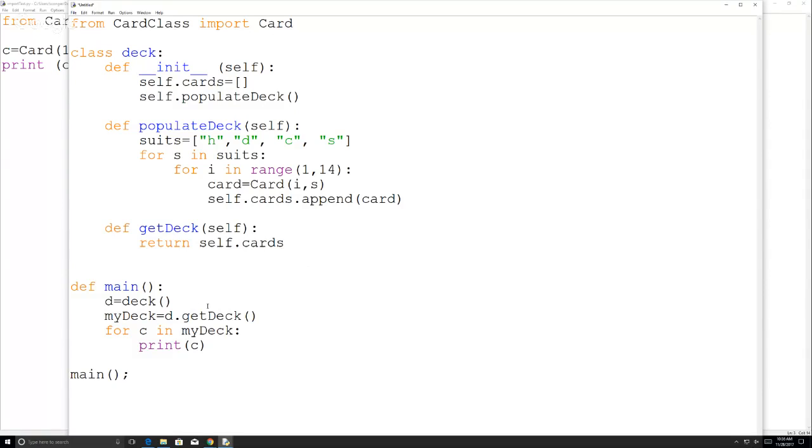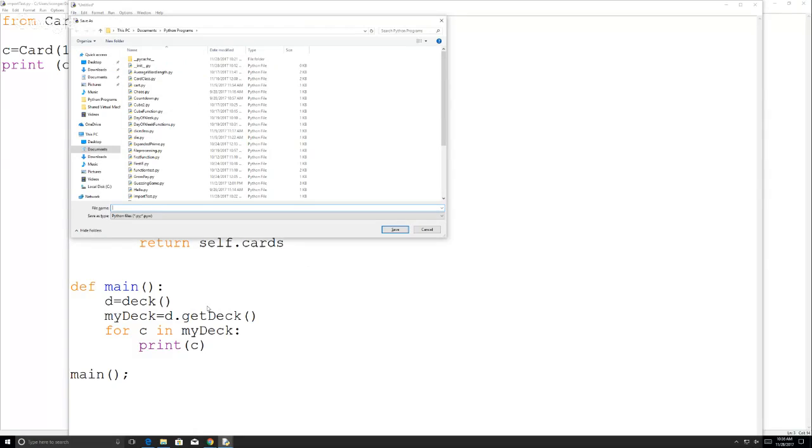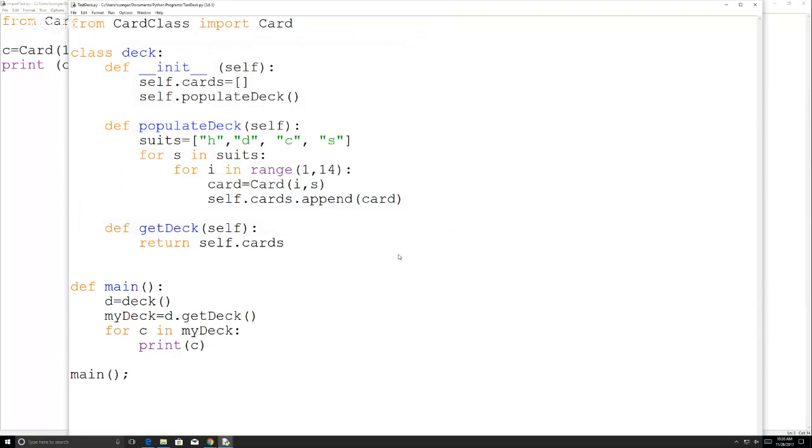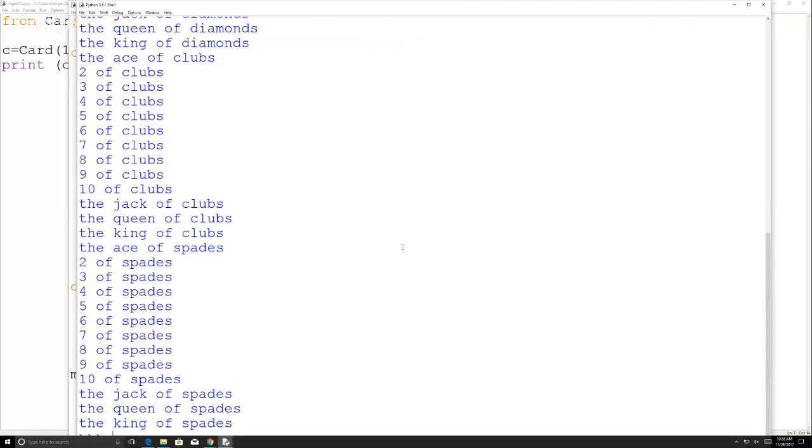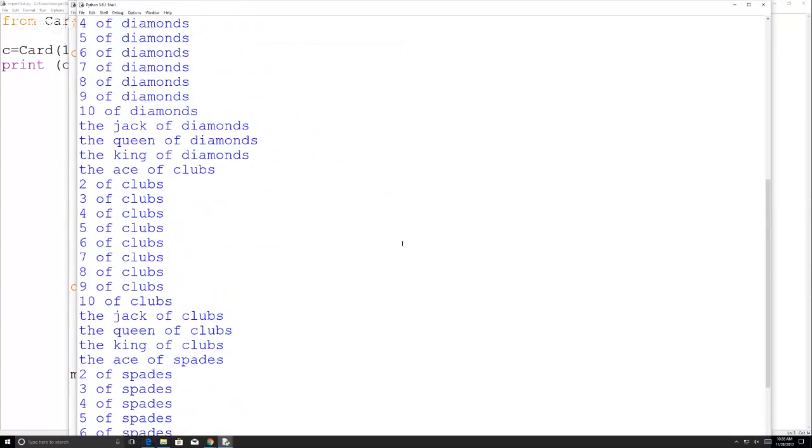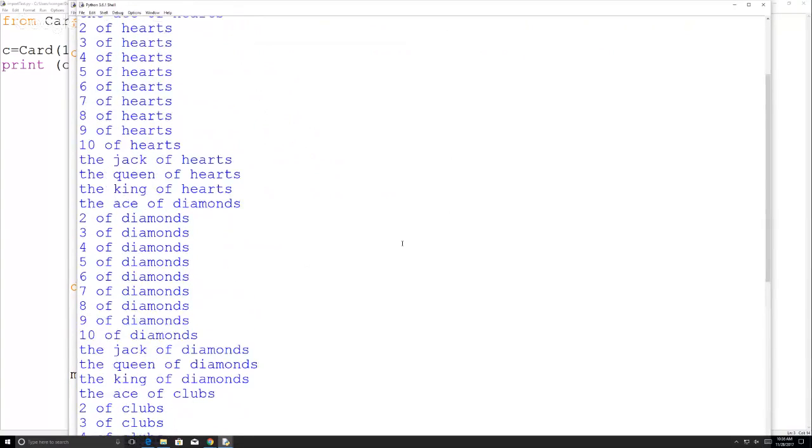I'm going to do Control S. I haven't saved it yet, so let's just call it test deck. I'm going to try to run it and see what errors I get. Oh, no, it worked. Because we went through the whole thing, right?